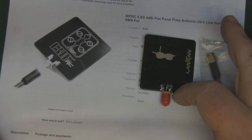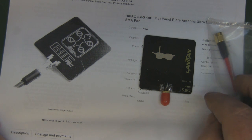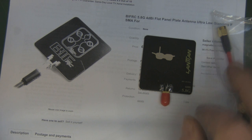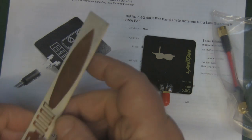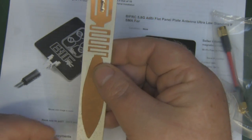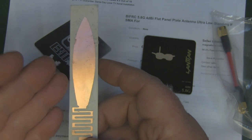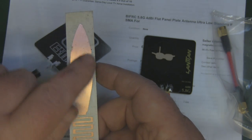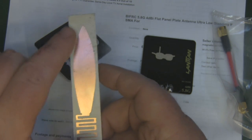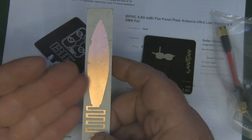We can dismiss the statement 'ultra low standing wave' — unless they mean VSWR being ultra low, I'm not sure. It is omnidirectional, and that was the aspect I wanted to test. There's a short pigtail here to extend the connection if needed. For those still doubting this is a dipole antenna, the shape of the head reminded me of an antenna we looked at previously — a Cisco antenna designed to fix on the ceiling for 2.4 gigahertz.